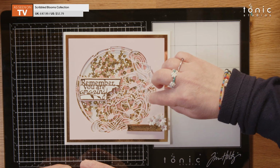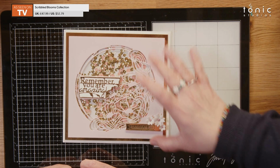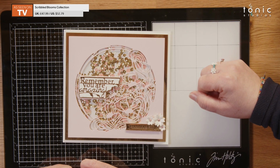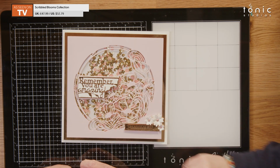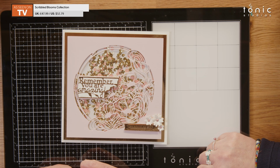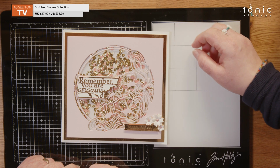She's just cut it straight into the layer front there. Popped her foam tape around, obviously. And made a lovely shaker, layering that sentiment on top. And using some of the flowers as well with a lovely drop in the centre. But that's a very clean and crisp card, isn't it? It's very clean and crisp for our Vicky. Beautiful, Vicky. Love that one.